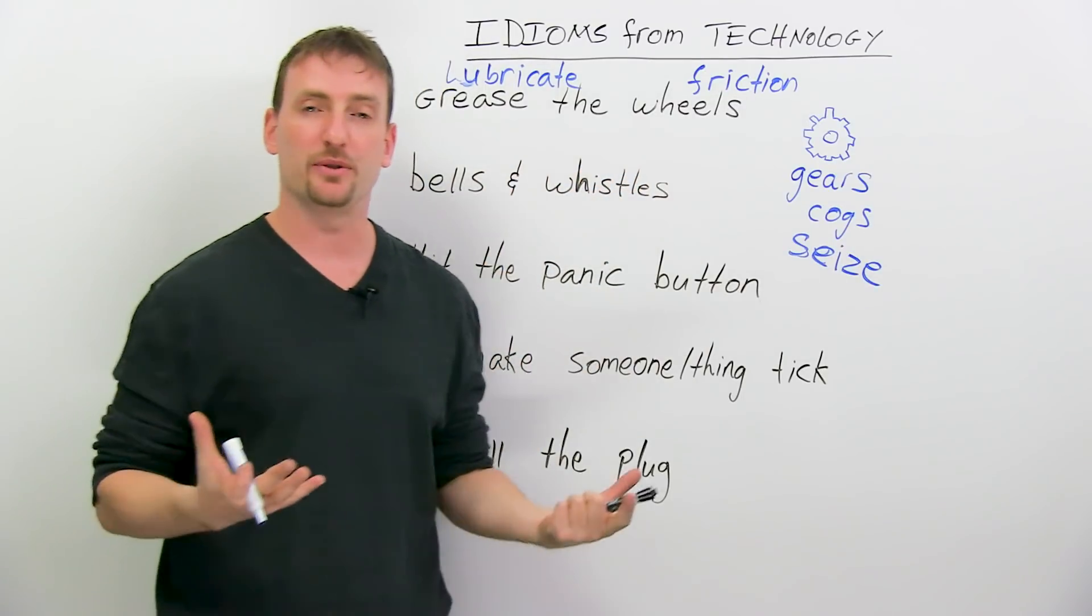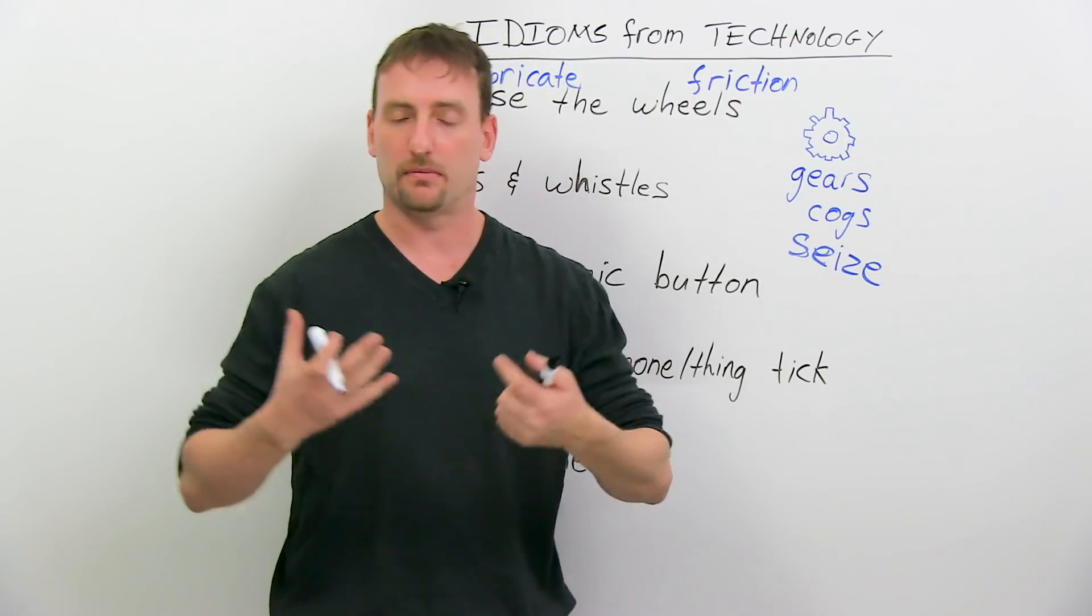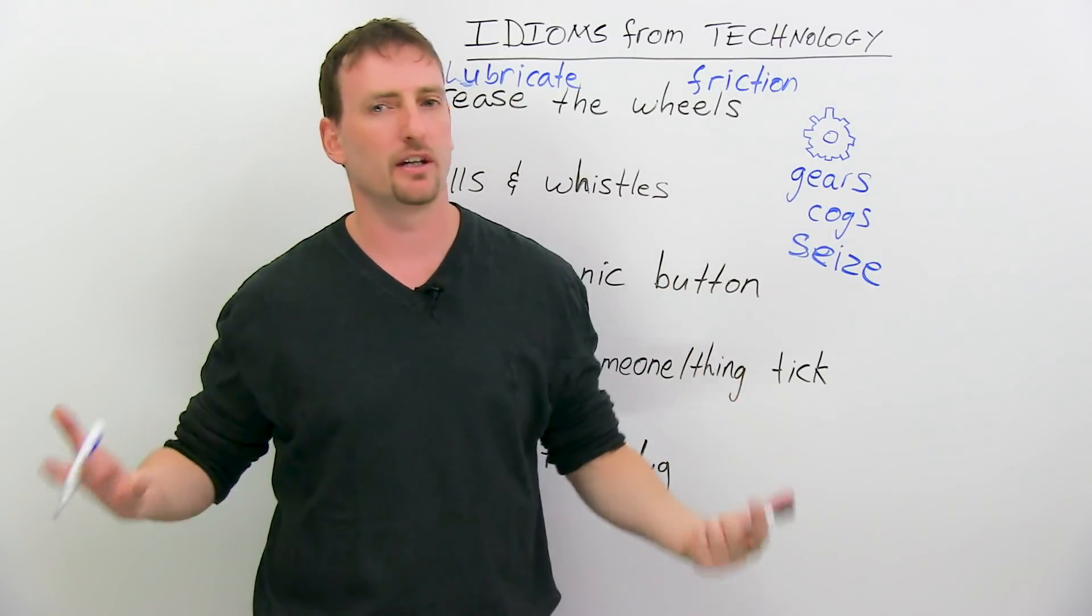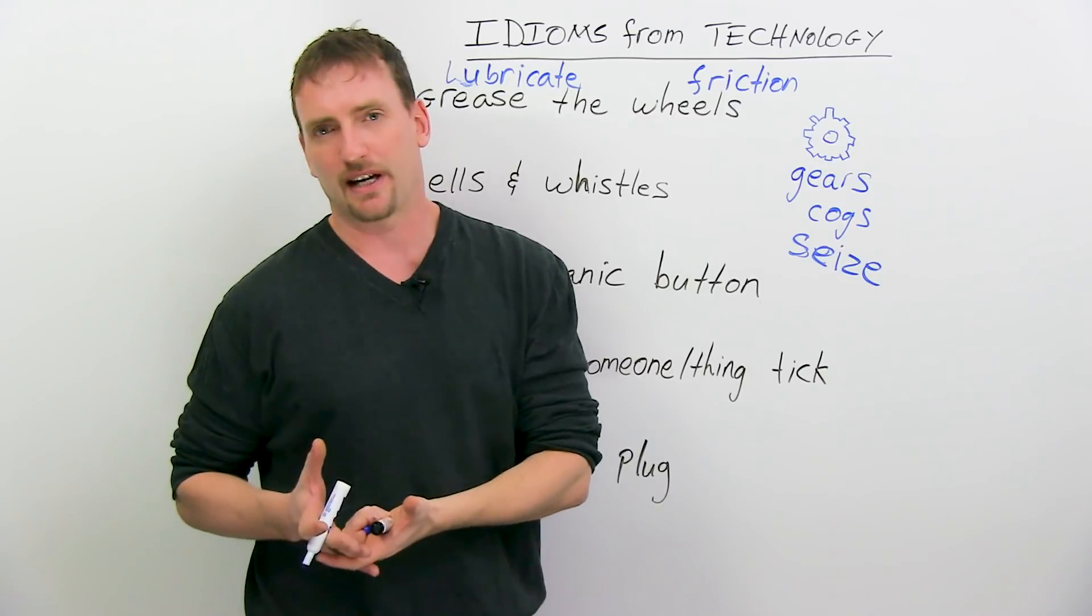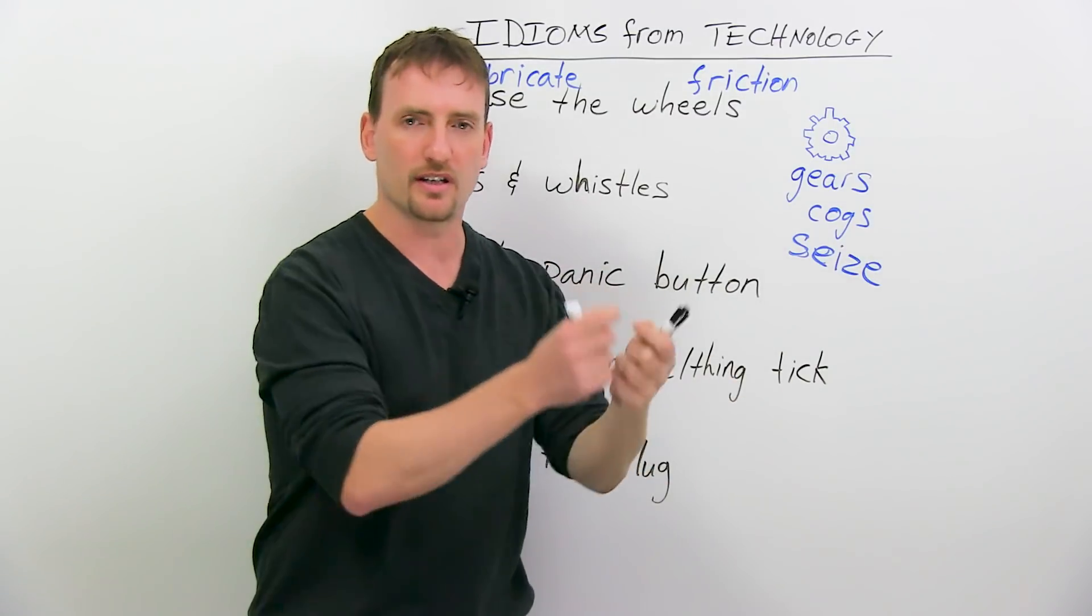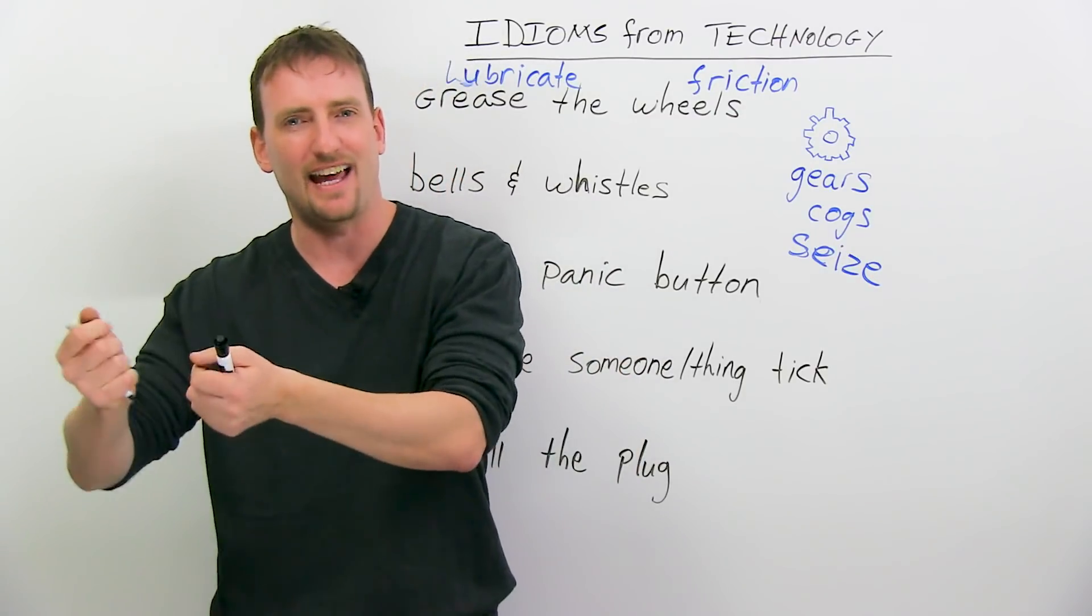But how do we use this idiom in everyday life? Well, if you think about bureaucracy, like government, you need to get a permit to change something in your building, for example. In some countries, to get this permit will take you months. You have to go to this office and sign the paperwork, take this paperwork to that office, get it stamped, take it to that office, back and forth.